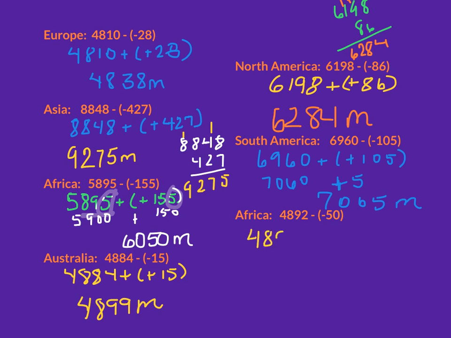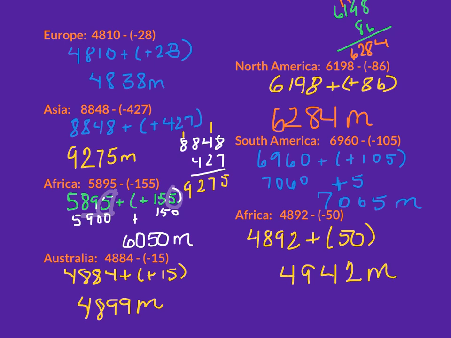One more to go. Stay, change, change, cha-cha-cha. Oh, this is fun, adding 50. 50 is half of 100. That makes things fun to do. So if I did add 100 to this, that would bring me up to 4,992. And 50 less than that would be 4,942. And that, of course, is still meters.